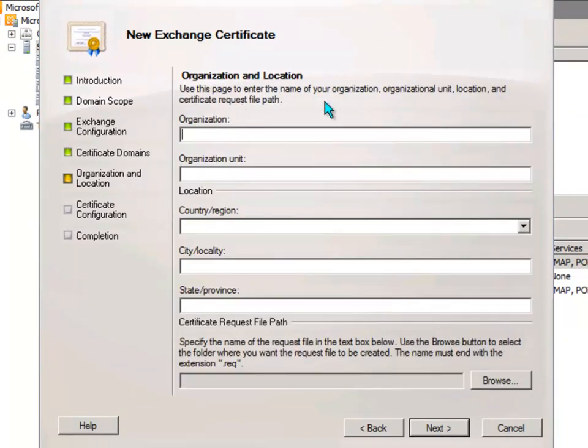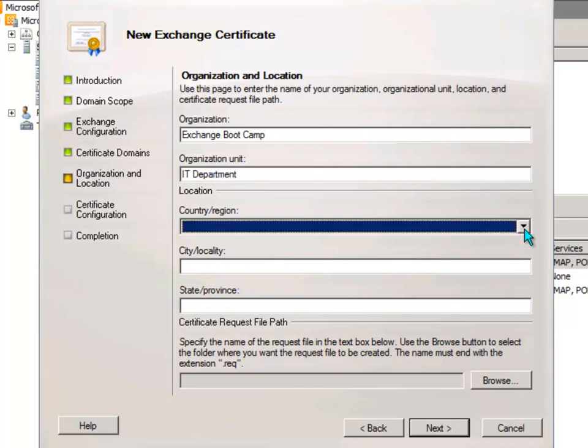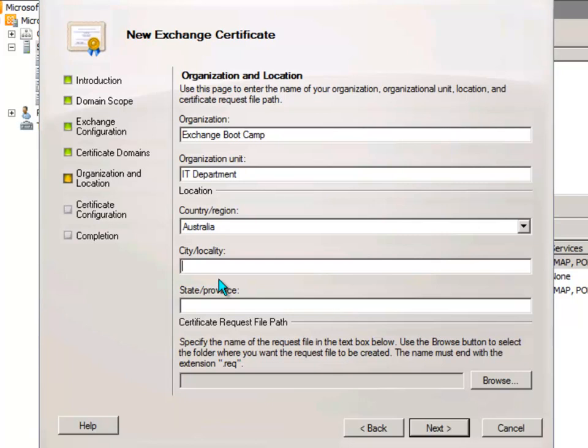And now it's time to fill out some organization information. If you're going to do what I'm doing, which is to issue your certificate from your internal CA, your private CA, this organizational information is not that important. But if you are planning to purchase a certificate from a commercial provider, it becomes a little bit more important that you get this correct. You should read the requirements that are listed on that certificate provider's website as to how this needs to be matched up, and in most cases you'll find it needs to match up fairly closely, if not exactly, with the WHOIS information for your domain name. And if you don't quite get it right, you may find that there's just some additional paperwork involved to prove your identity for that certificate that you're requesting from them.